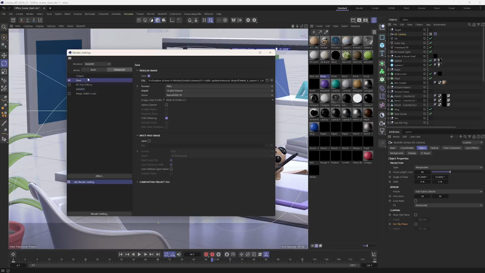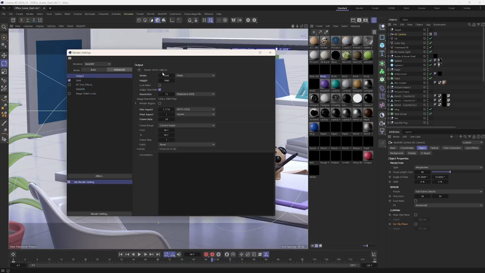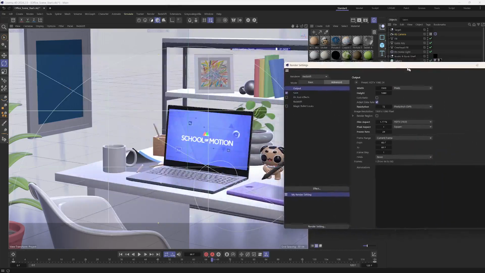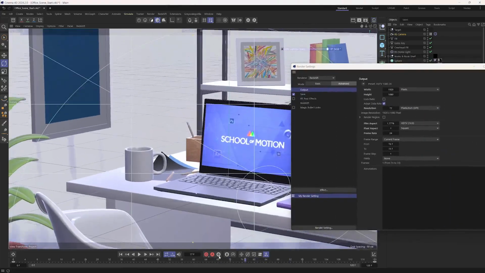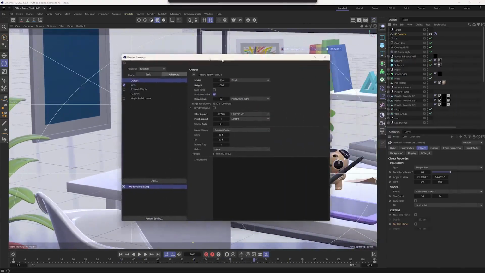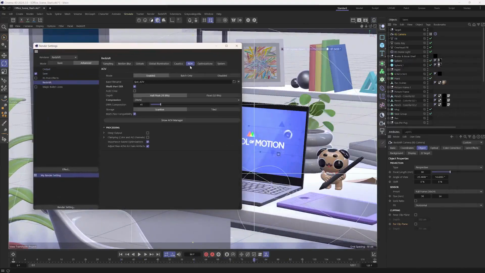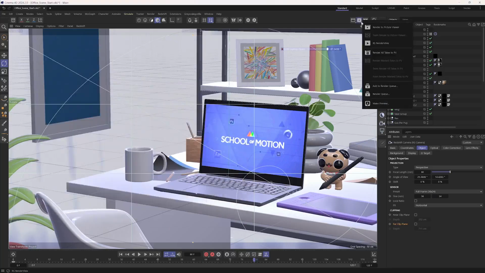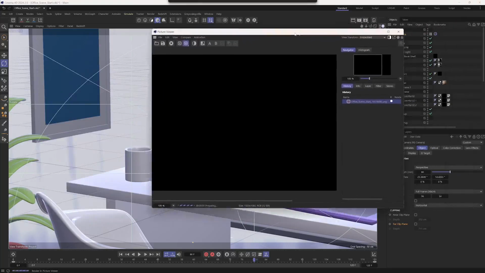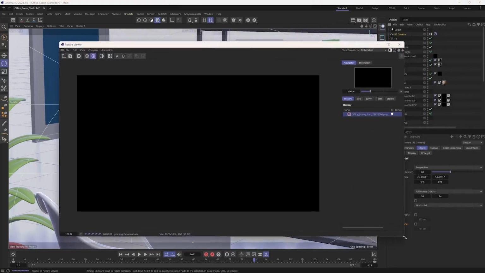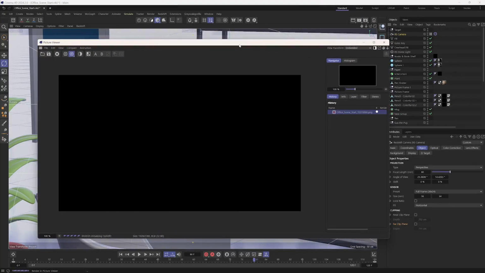So I'm going to go to save. I'll save the regular image, should be like a PNG, right? Go to output. I'm rendering at 1920 by 1080. Current frame is, let's have this, something like that. Looks good. So current frame 80. And we have the post effects turned off. All this is set up and we can go and render a single still. So let's go to render and we'll let this do its thing and come back when this is done.